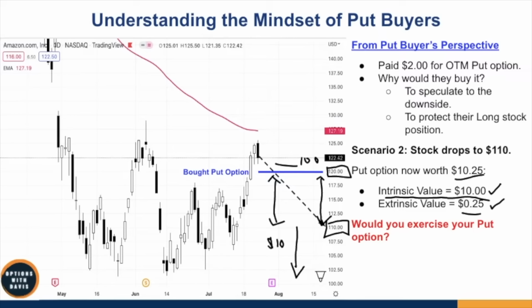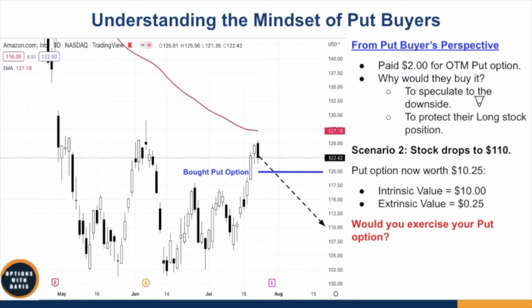So if the stock drops all the way to $100, then you will still be making $20 in terms of intrinsic value. If you want to exercise this put option with the shares, you will still have $20 of intrinsic value as well. The only bonus with the put option is that you could still have some extrinsic value even though it went all the way down here, right? So at this point of time, there really is no reason for you to want to exercise your put option as the put buyer.